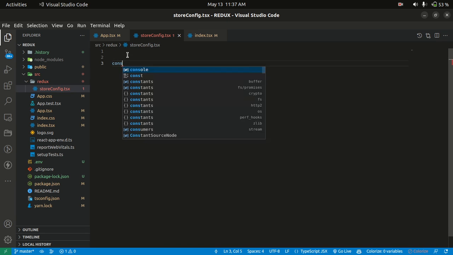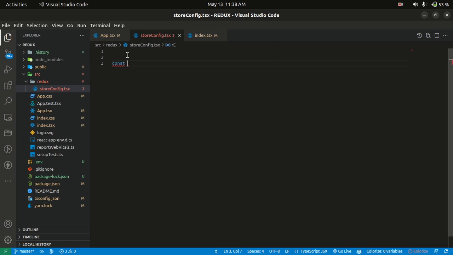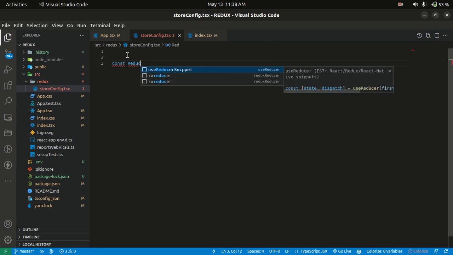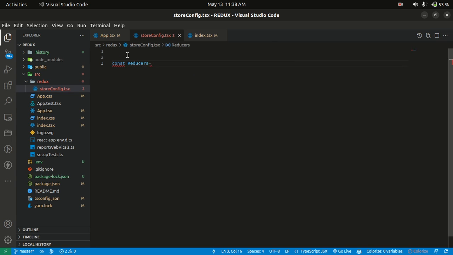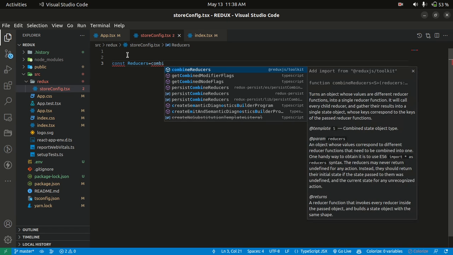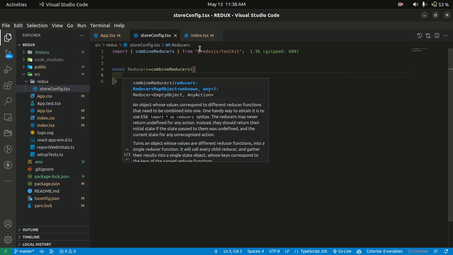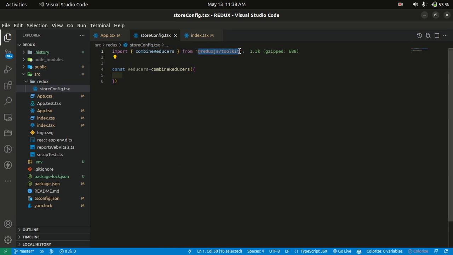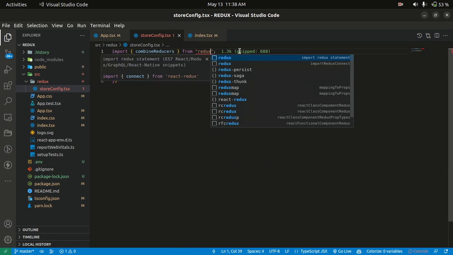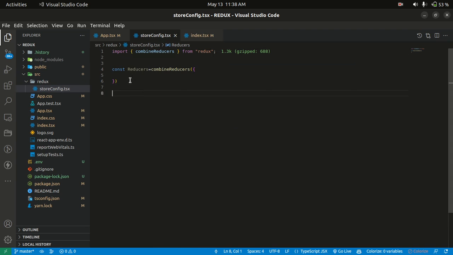So I will say const reducers is equal to combineReducers from redux, not from Redux Toolkit. I'm going to bind my reducer with the store.